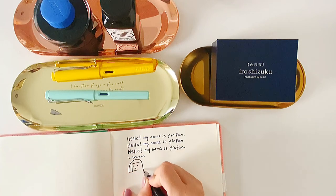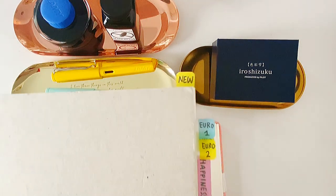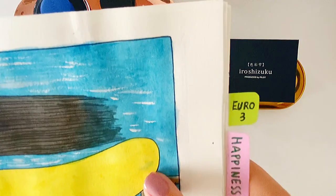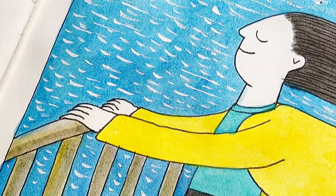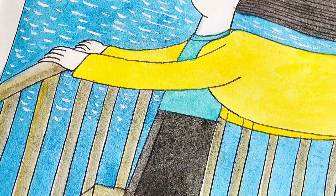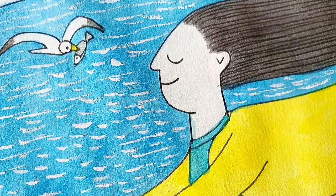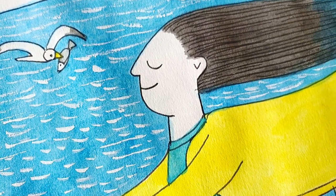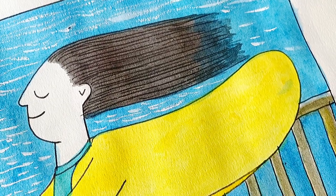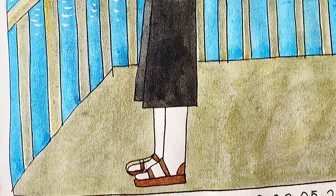The black ink is really black and the stroke is broader. I can show you an example in my comic sketchbook. You can see here — I did this drawing with the previous black Noodler's ink I mentioned, which is less black. The black outline here is more of a grayish black. I'm really sensitive to color because I've been using black ink pens for a long time. But here where I used the new Feather Black ink, you can see it's much darker.